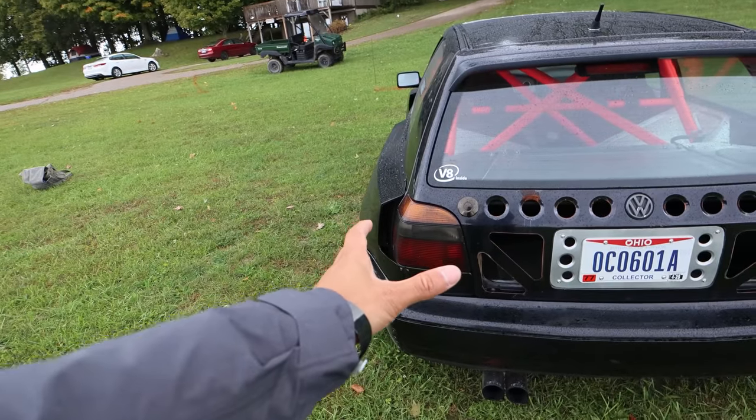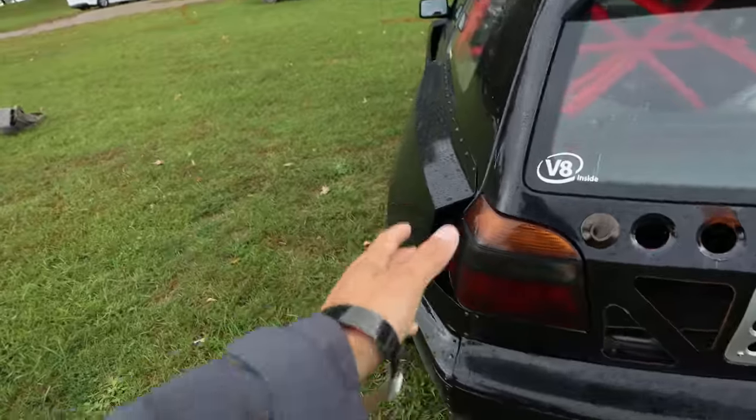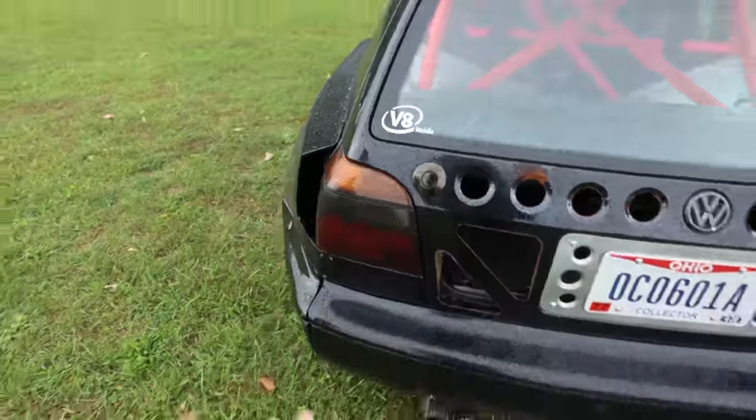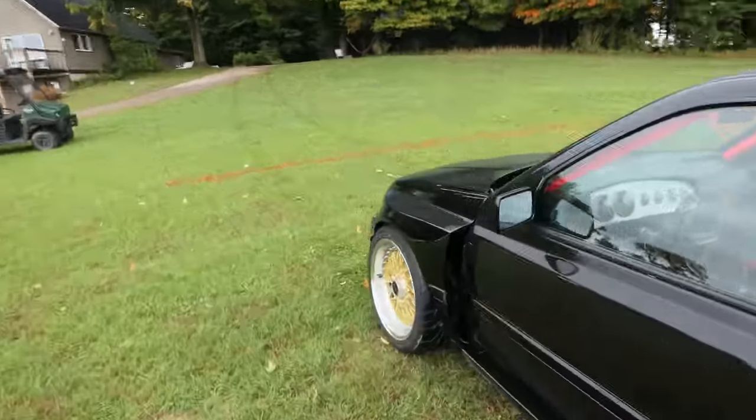How much wider is it? It's hard to know at this point — the front is like six or seven inches wider. That was what kind of drove it: to get more angle with this size tire without cutting the entire front off the car. I had to make the arms about that much wider, and I kind of made the rear match. Let's check out the motor first.